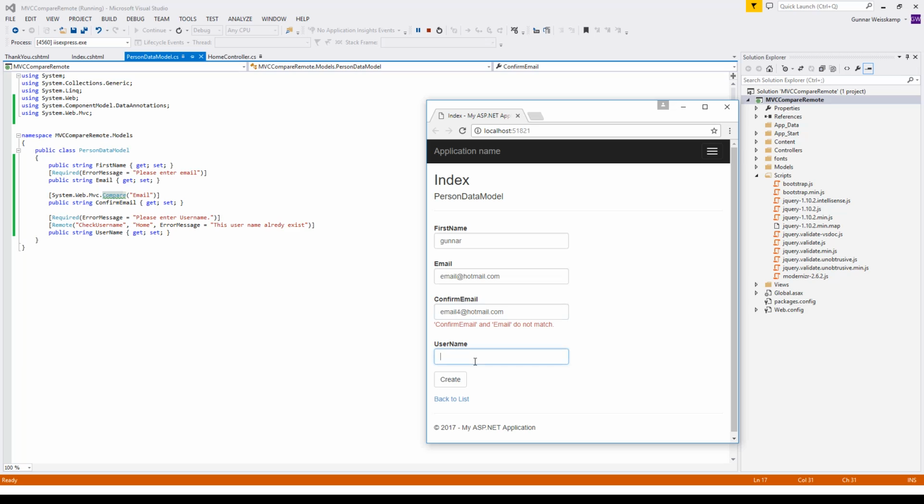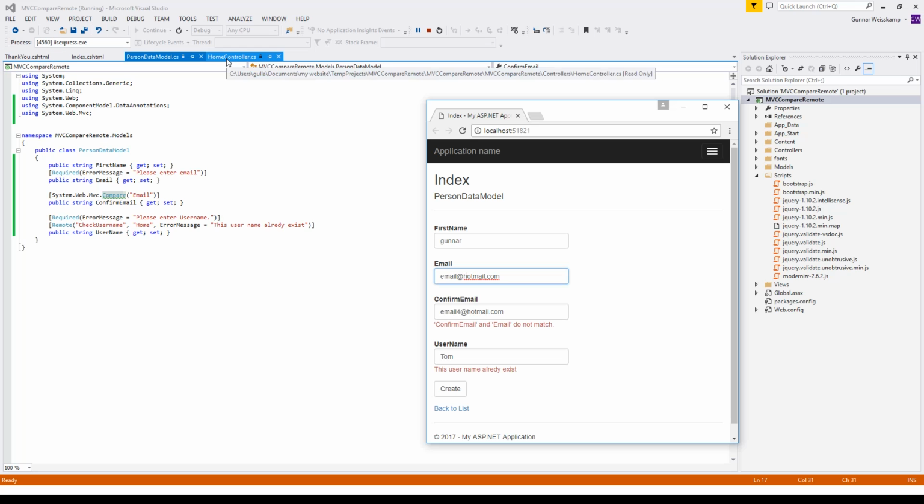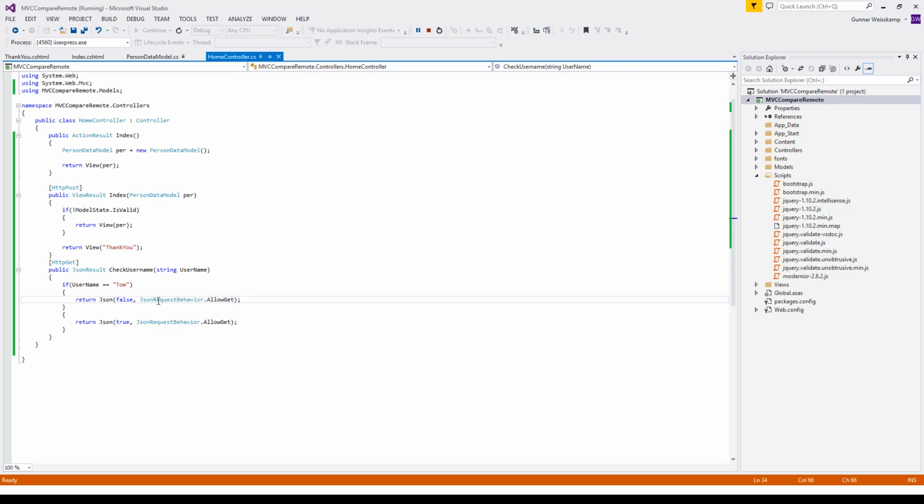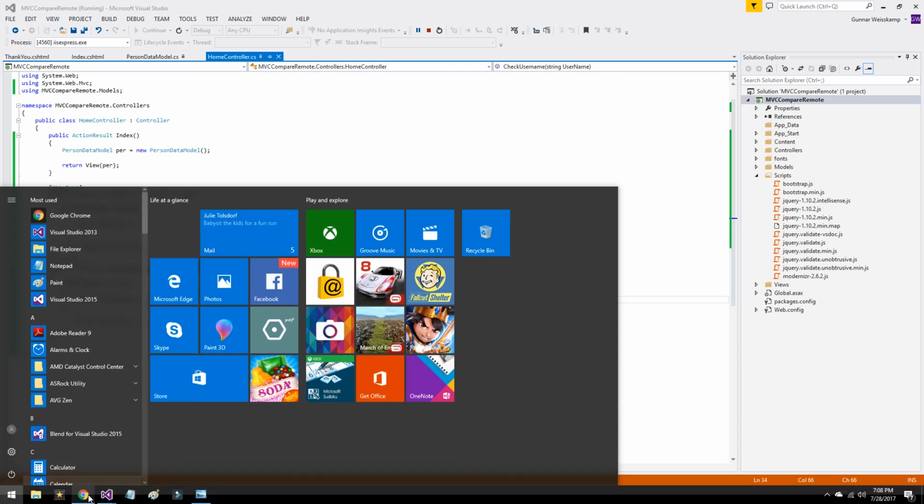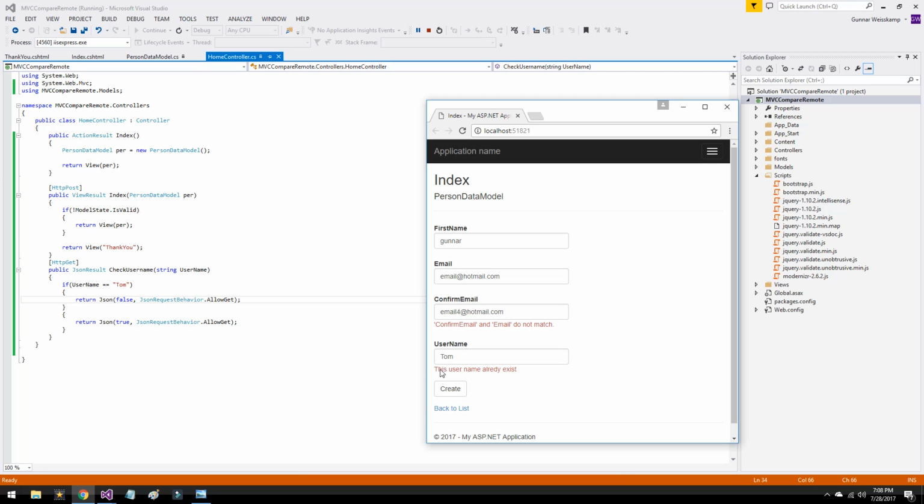And now for the main event. Please work. Oh, it worked! Okay, the username already exists, and that's what's coming out here from our remoting. So by the magic of all this, we didn't even see this happening, but this function here got called, and we ended up with this message coming out here. So very useful to check those sort of processes.